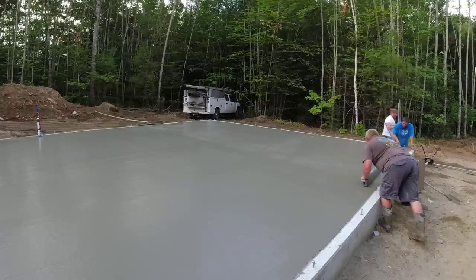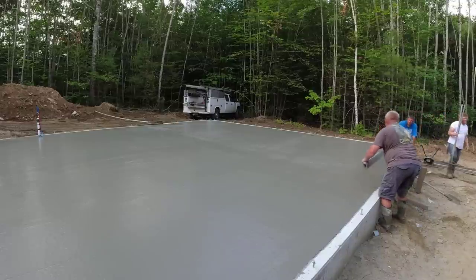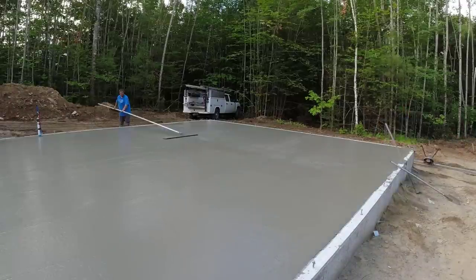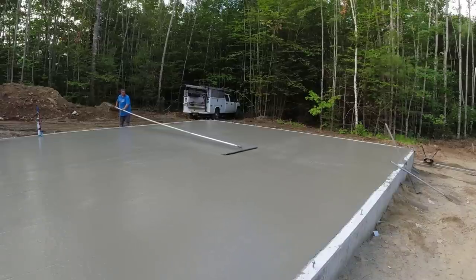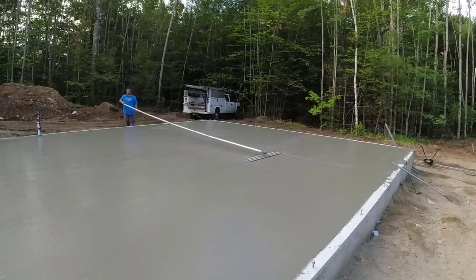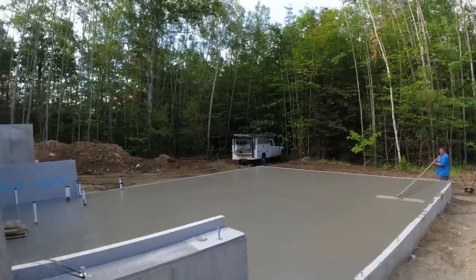So let me know what you think so far. How's that flow look? Does it look nice and flat to you? The bull float we run over this works really, really good when the slump's around 6.5, 7. It's usually just down and back like Eric's going to do right here. And we like the rounded bull float that has the rounded edges, and that doesn't leave really big lines like some of the square end bull floats do. Doesn't seem to dig in as much on the ends.